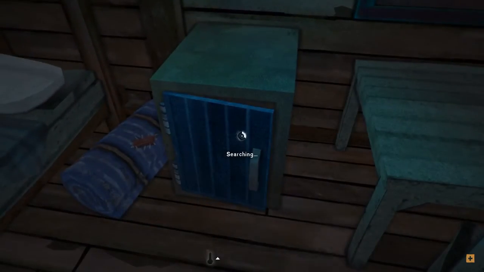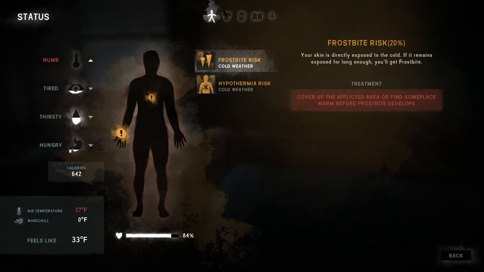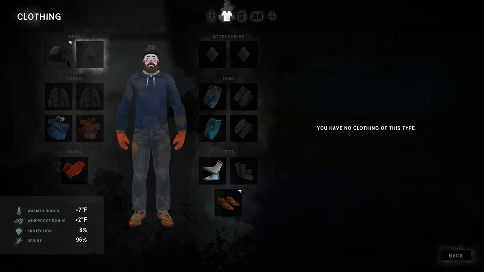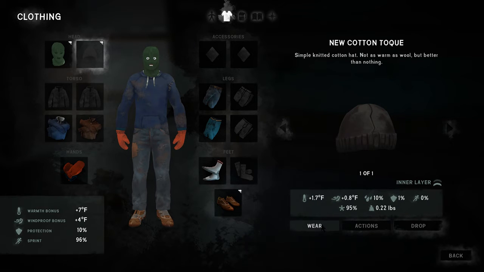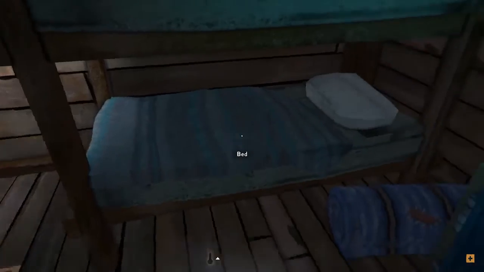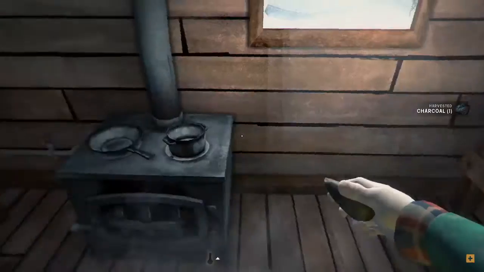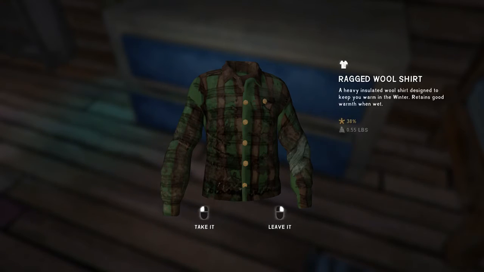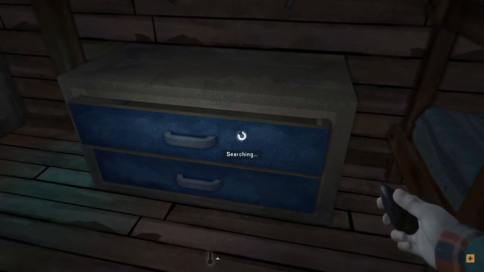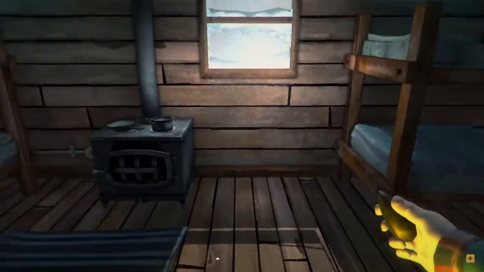Man, no weapon anywhere yet. Come on. There we go. I'll take that. Put that bad boy on right now. Let's see. There we go. The ninja with the brown beanie. Oh, yes. More charcoal, but not a ton here. I mean, a few clothing items. I'm not complaining about that. There's a wool shirt. Oh, no doubt about that.